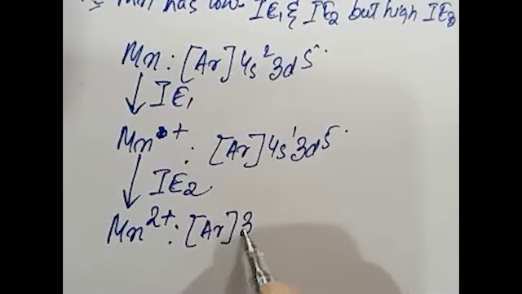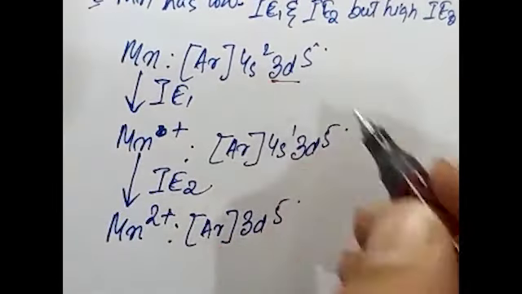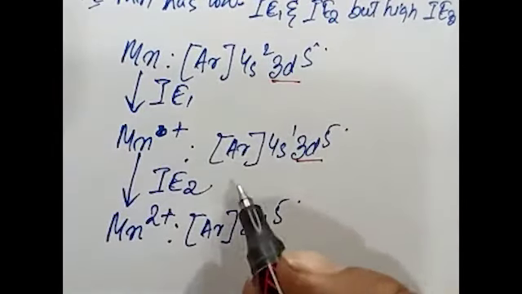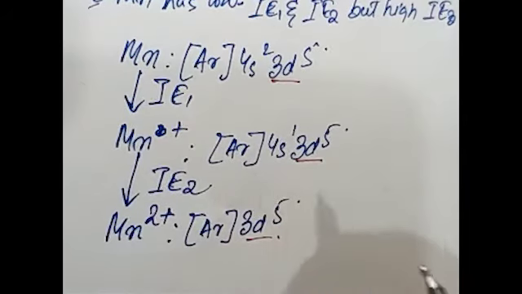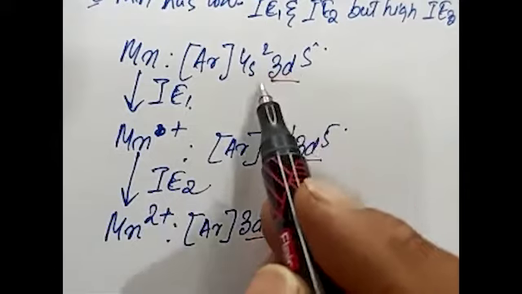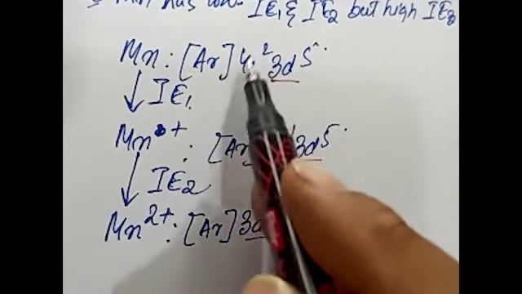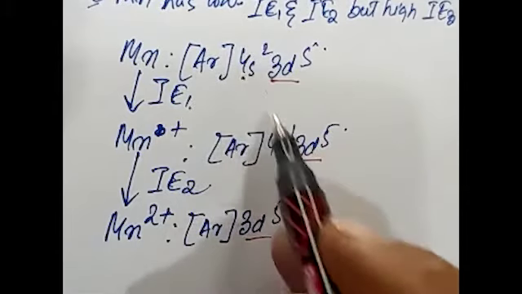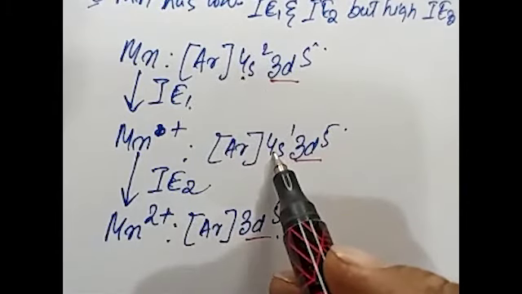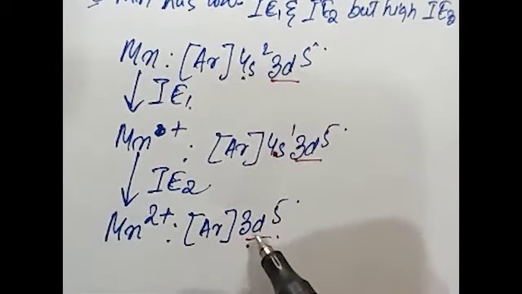Argon 3d5. Cool. So ultimately, you are losing the 4s electrons, and it is becoming 3d5. Okay. So for the first ionization energy, you are not losing electron from the d5 configuration. Rather, you are losing electron from 4s. So if one electron goes from 4s2, no problem, no issues. At least 3d5 is intact, no? Again, now it is purely 3d5.